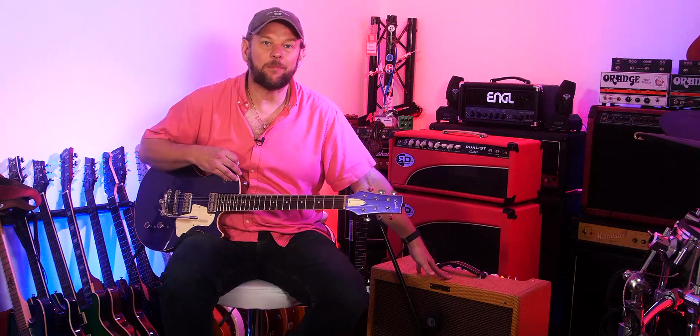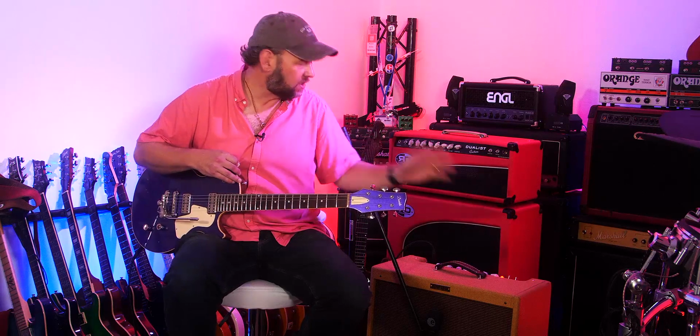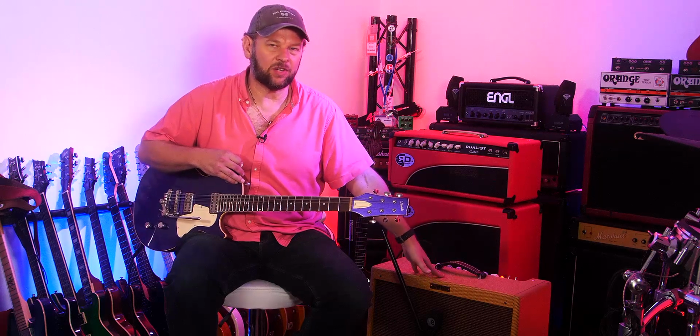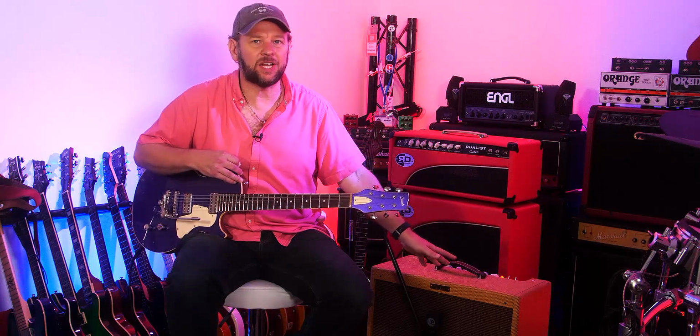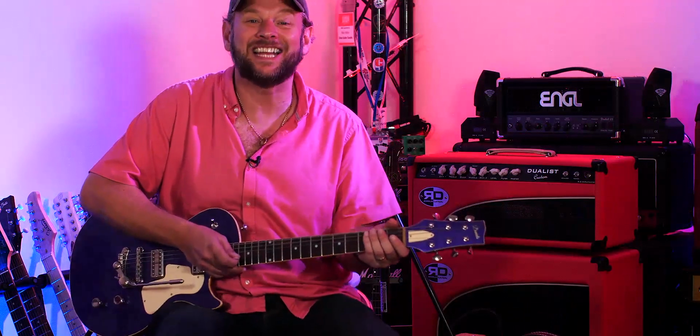So there you have it, and I think you will agree that the tone of this guitar through this amp is absolutely glorious. Now obviously they're the clean tones. This does not really crunch up unless you run it at full volume, which we're not going to do here in the studio because that would be very inconsiderate to my neighbours.